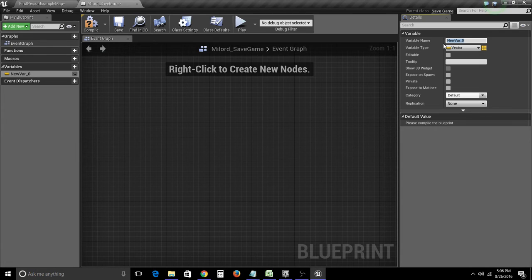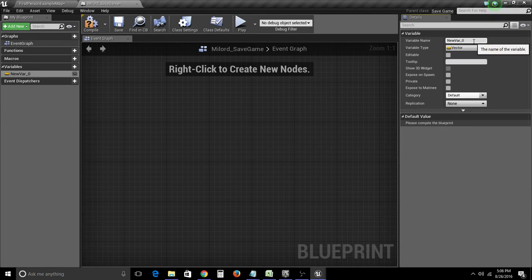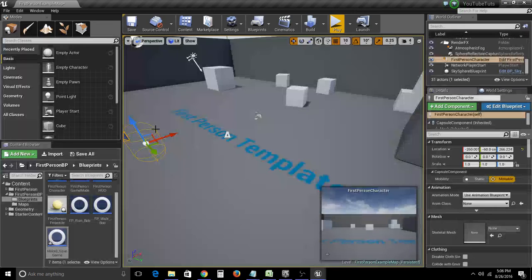The different items that you have can be those actual items by using the different variable types. So really just match whatever variable type you have to whatever you want to actually save. So I'm just going to make this location, and that's it for now in here.